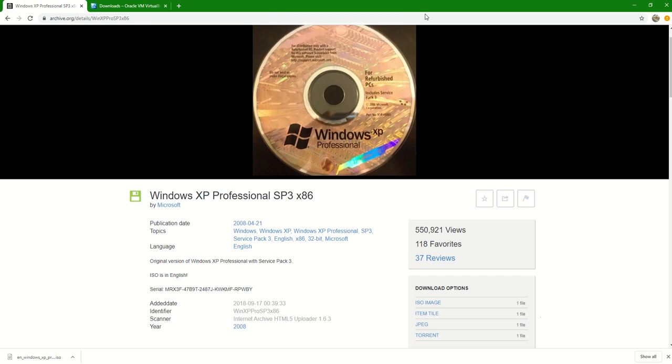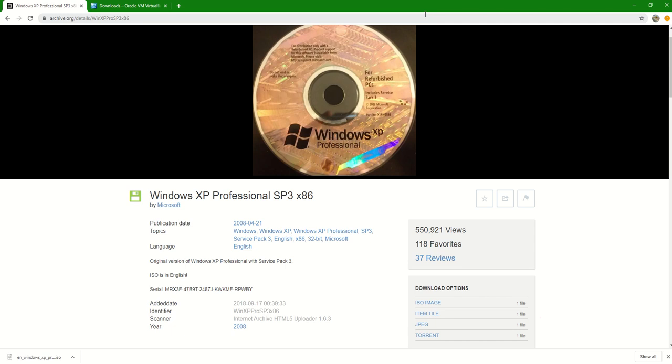So in this video I'm going to be showing you how to install a virtual machine on a program called VirtualBox. For those who don't know what VirtualBox is, it's a program that you use to run operating systems on, just play around with them. So that's such as like Windows and Mac and Linux and Fedora and all those other operating systems.